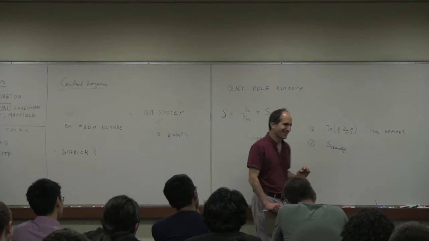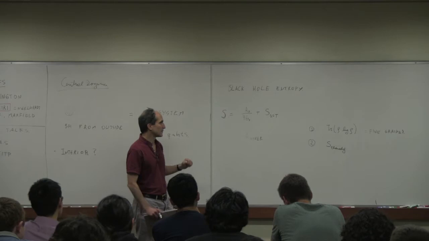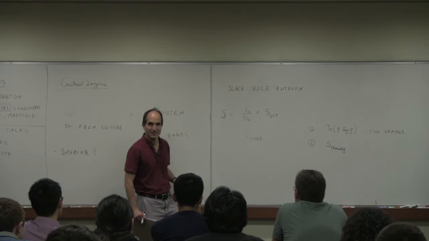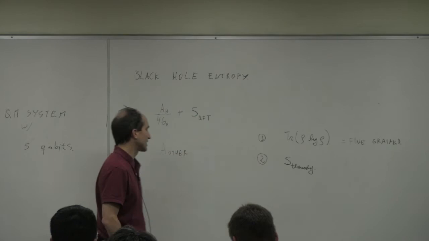This entropy obeys the second law, right? So if the system evolves under unitary evolution, this entropy, this area of the horizon, could increase. For example, when a star forms a black hole, this entropy increases. First, there is no horizon, and then there is some horizon, so this entropy increases. Now, this kind of entropy cannot increase under unitary time evolution. So this type of entropy should be constant, so it cannot be this one. But the thermodynamic entropy can be, so this is the thermodynamic entropy of a black hole.